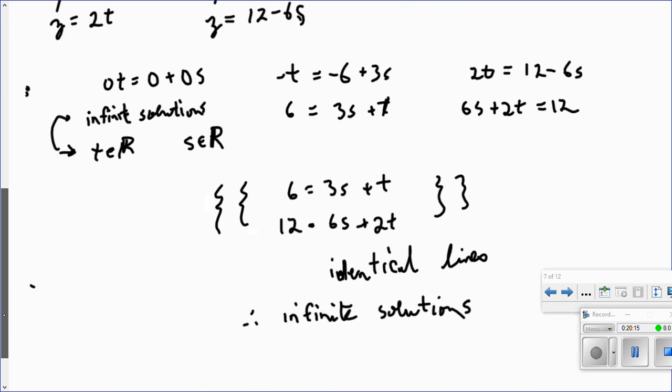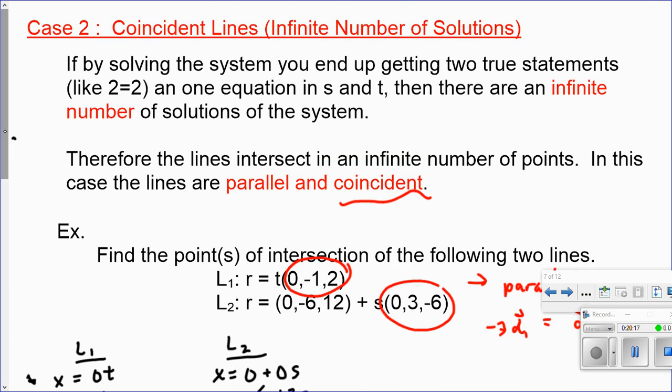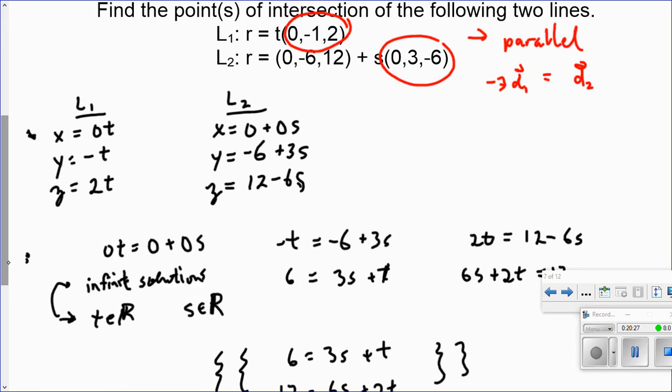So I've got a situation where I've got parallel lines. Now, in this particular situation, they might be parallel and coincident, or they might be parallel and distinct. So if I go about solving it this way, then I just have to check my point and see if it's in the other line. And if the point is in the other line, then they're parallel and coincident, right? They share a common point. But if it's not in the line, I know they're parallel and distinct then.